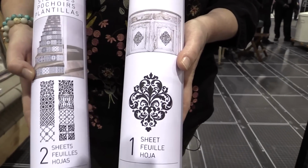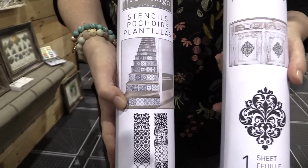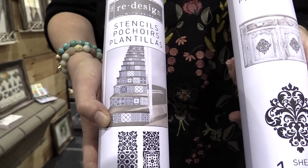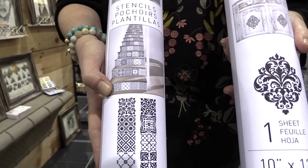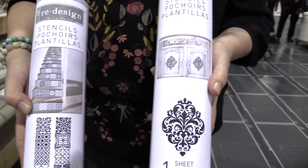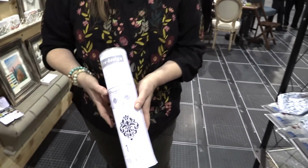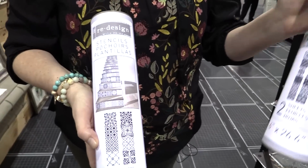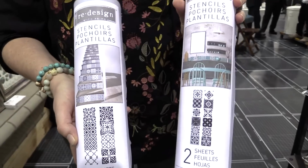But another cool thing is in that picture, can you see the steps with the little tiled stencils on there? You can add such cool accents, and we made tile stencils to actually go with the most common sized tiles out there. So let's say you have existing tile in your home and you don't like it, you guys can actually stencil on it and make it yours and add color. So that is really cool.